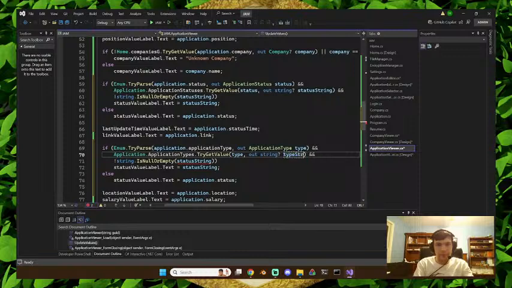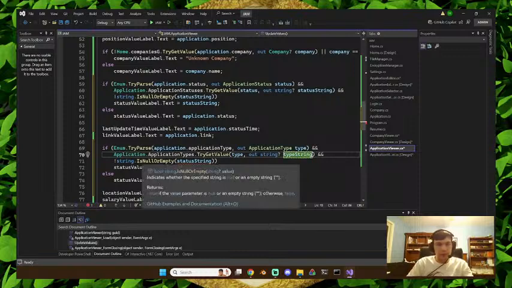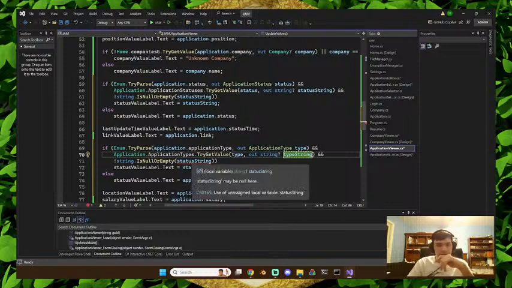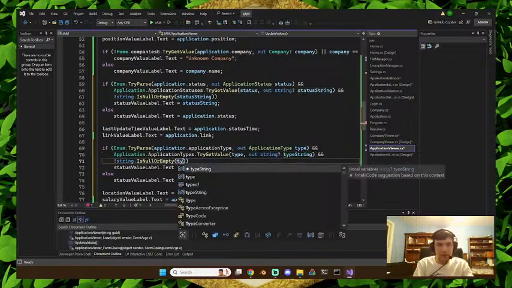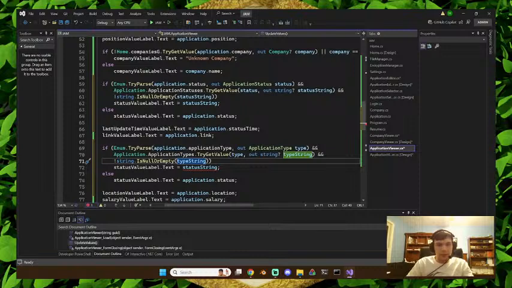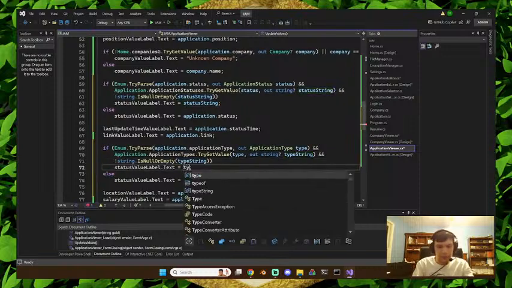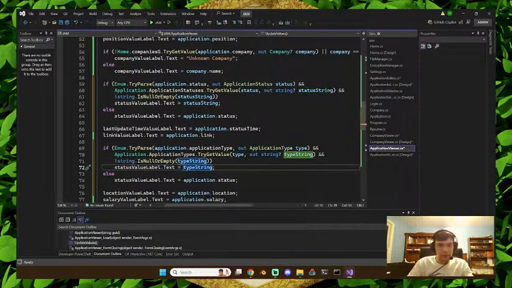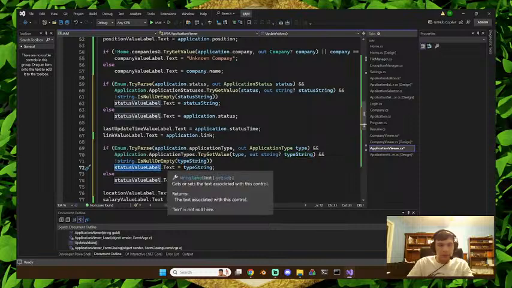Type string. All right, so now we can say, is it empty or null? Type string equals type string. We should be type.